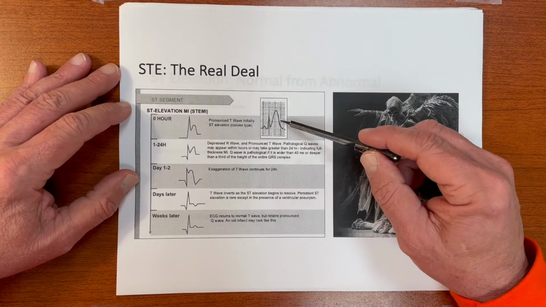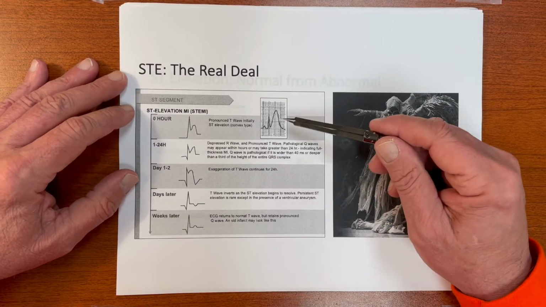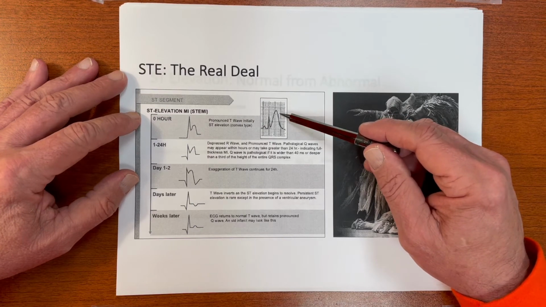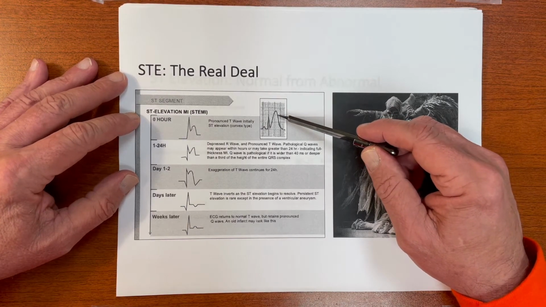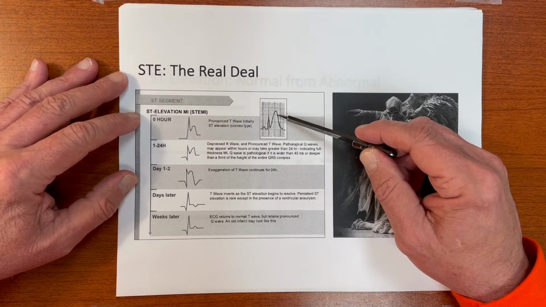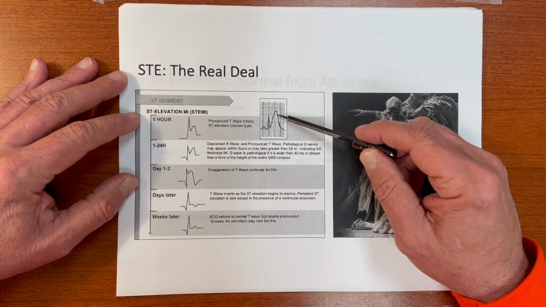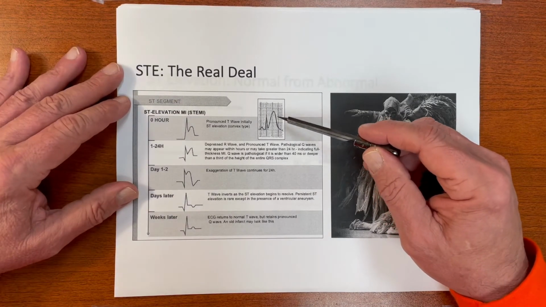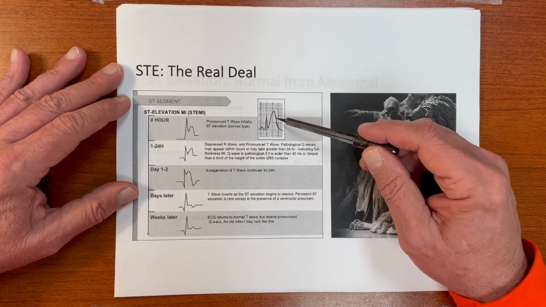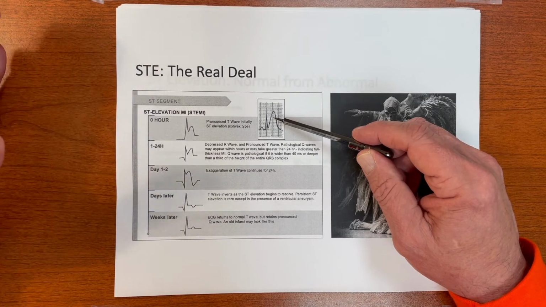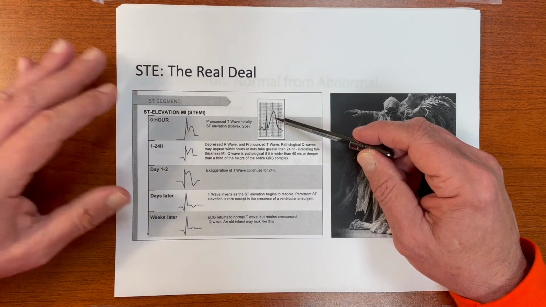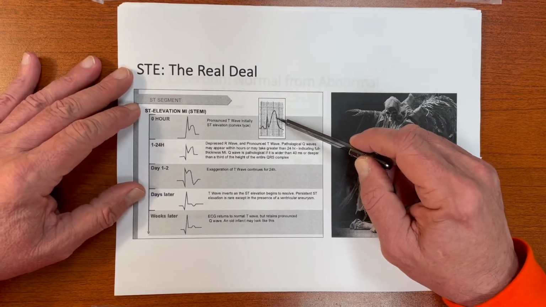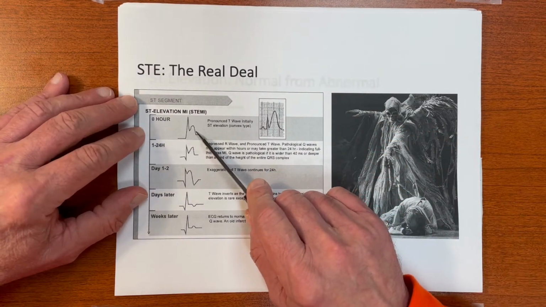Okay, this occurs in the first few minutes. This occurs while the patient's still watching television and in denial, thinking they might have reflux. We don't see this very often, except we do see it in people who develop a STEMI that are inpatients, which is pretty unusual, but it can occur. So we don't see this often. You have to almost have been standing outside the emergency room and then present at the immediate onset of chest pain to find this. And this is typically then what we see.